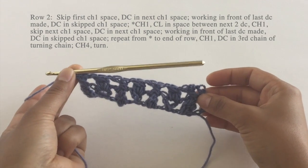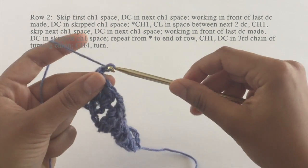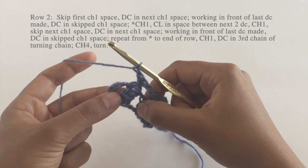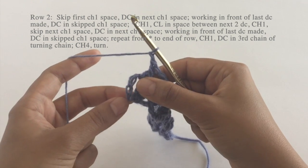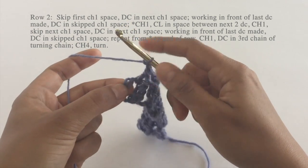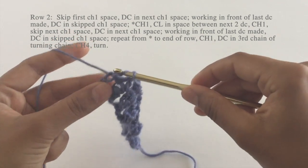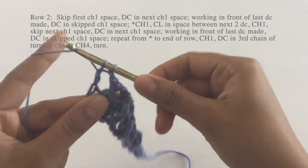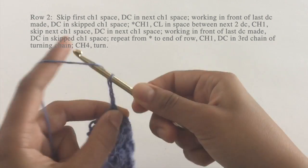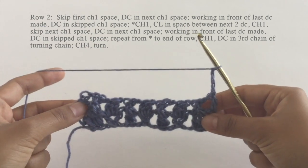I'm now at the end of row 2, and to finish off row 2, you make 1 chain, and then you work a double crochet in the 3rd chain of the turning chain. So you can see your turning chain right here. So it's 1, 2, 3. That's the 3rd chain. So we make our double crochet, and then chain 4, and turn, and that completes row 2.